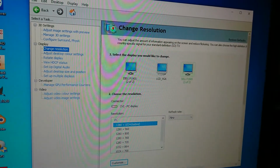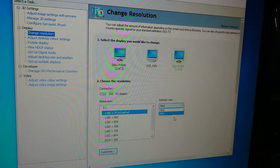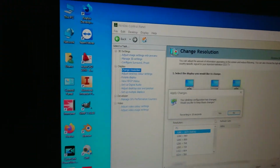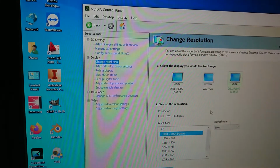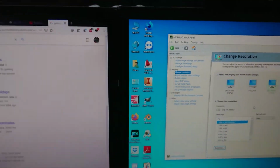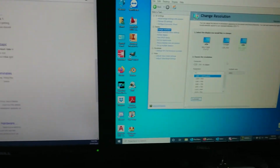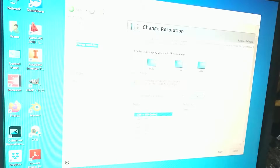So, you know what? Why not? Let's just run these two at 60 Hertz and see what they look like. We'll run one at 60 and one at 75 side by side and see what they look like. I don't know how well that'll work on camera here, but I don't actually visually see a lot of difference. So I'm going to run everything at 75 Hertz. Probably going to make things a little bit more compatible. Alright, there we go.